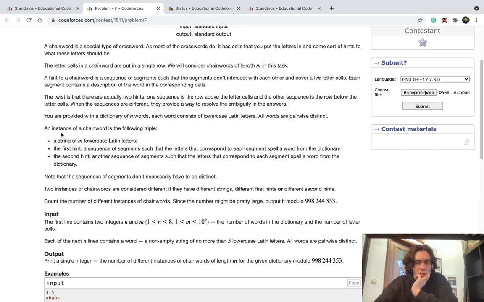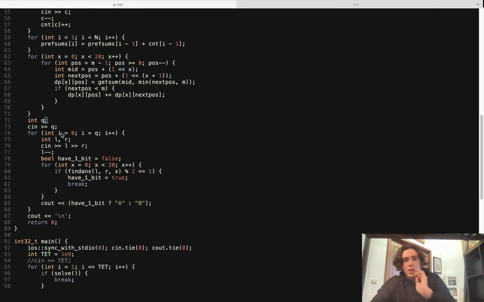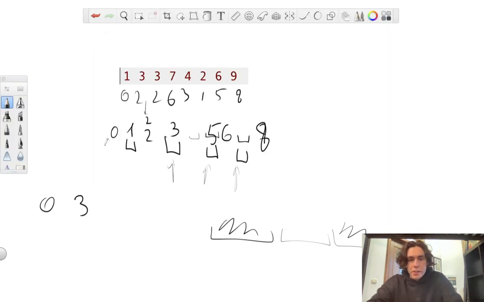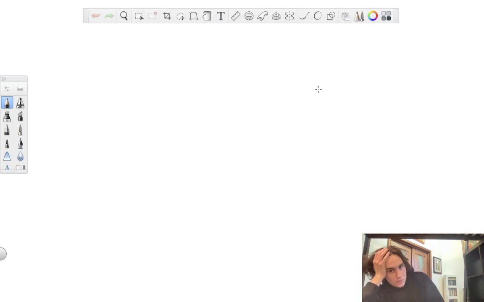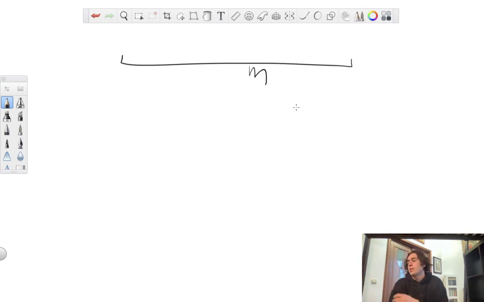Chain words, not Chinese crosswords. Chain words. Yeah, this problem is weird. I don't get it. M is really large, but I don't know how to solve this problem even if M is not large.